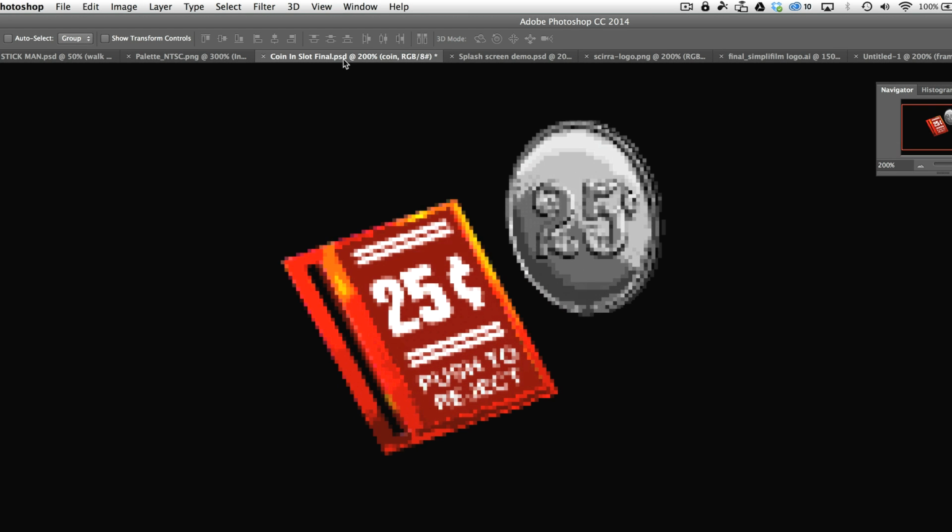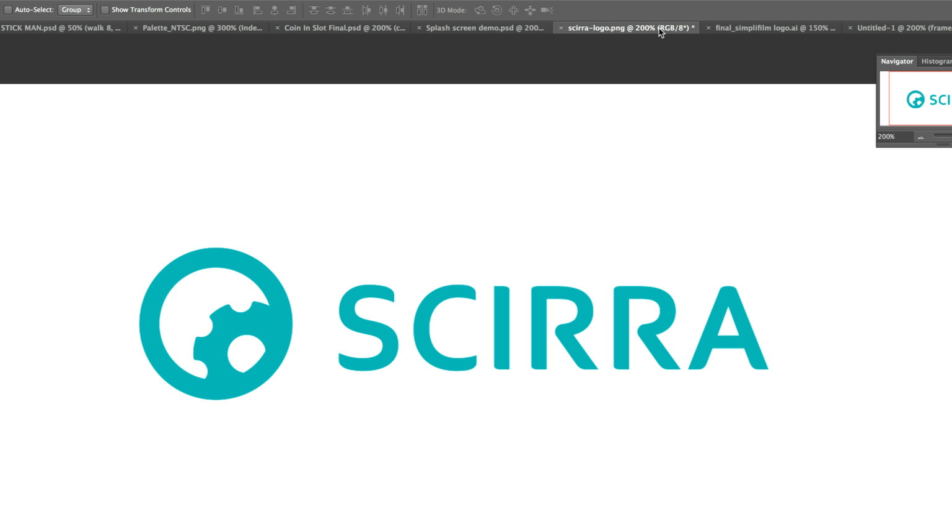Now for the Construct 2 video, I actually used this as a starting point and then took it back into Photoshop to do a little bit more tweaking. You can see that I've actually done a little bit of pixel by pixel shading here just to give it a finished look. Now I'm going to show you another way to create a pixelized look for things like logos.